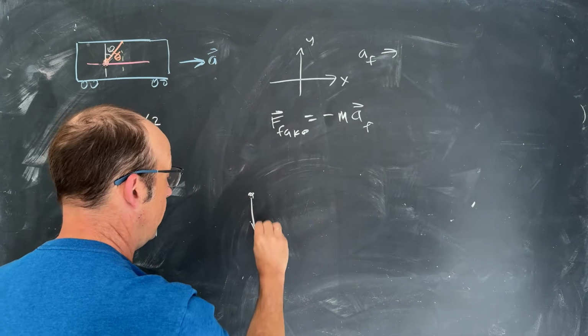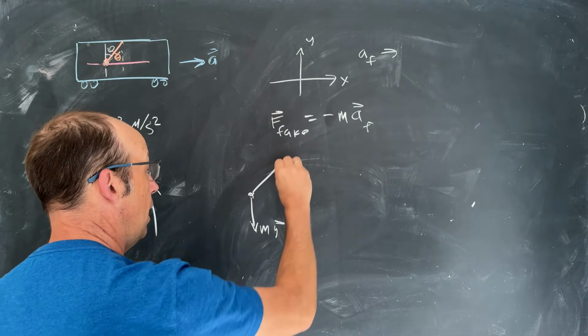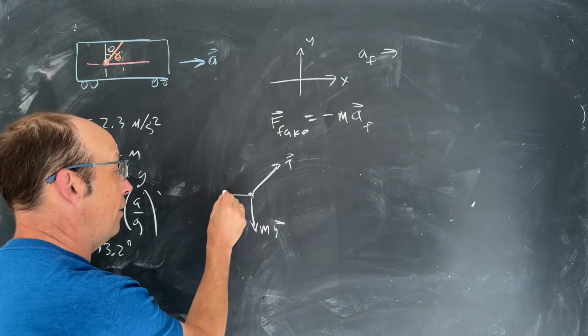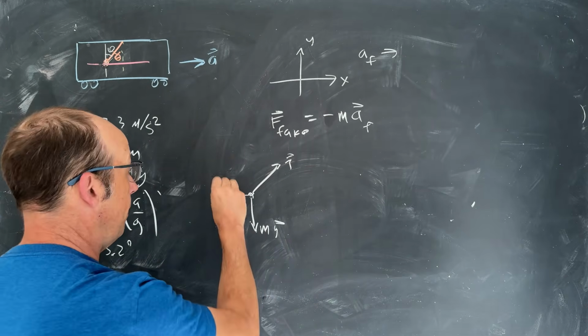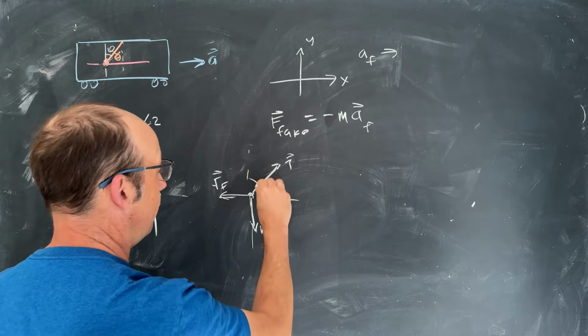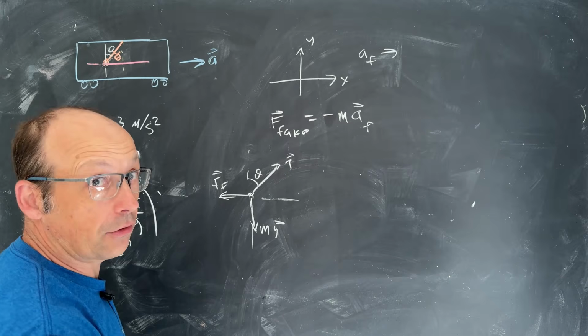So if we do that, we can draw the following force diagram. I have the gravitational force, mg, pulling down. I have the tension going that way. Those are real forces. And now what I have to do is to add in this fake force. The acceleration is that way, so I have a fake force this way. Let's just pick this as our x-axis, and that is theta, and let's write down Newton's second law.